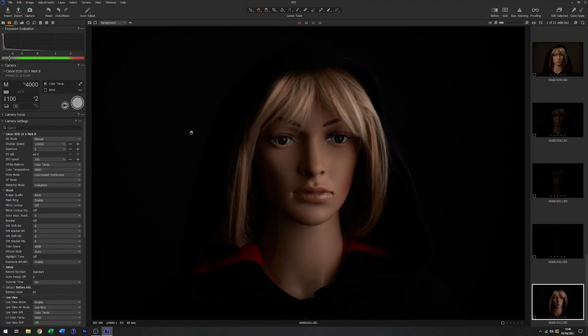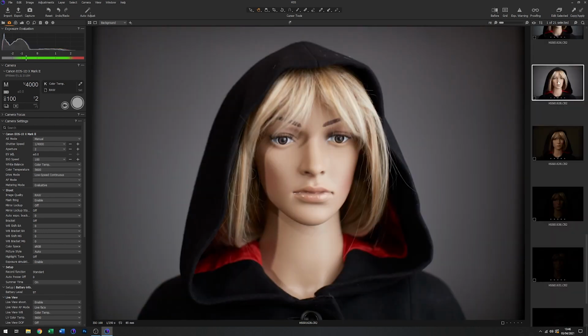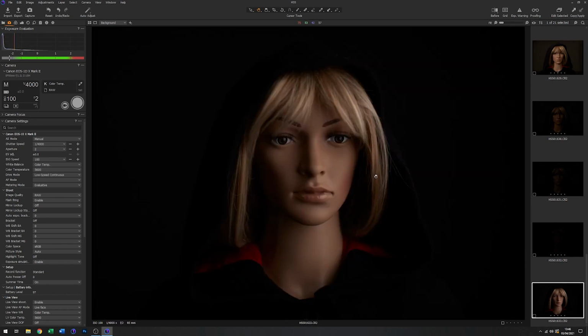We've gone back to our image. Now you'll see that the settings don't quite match. So if I go back to where we were, that's what we had. That's what we have now.